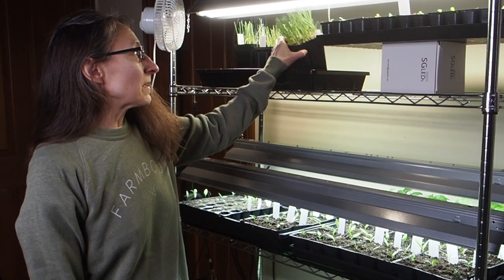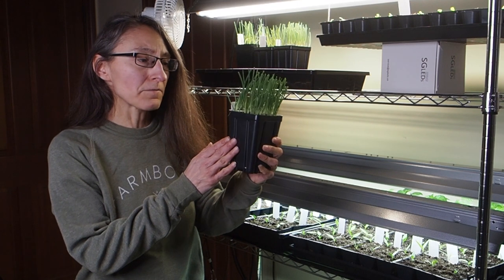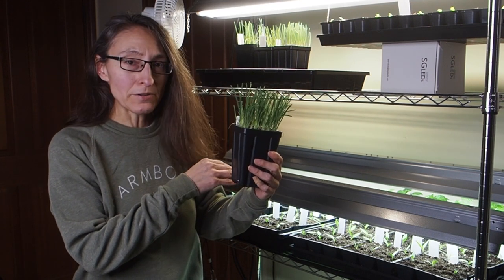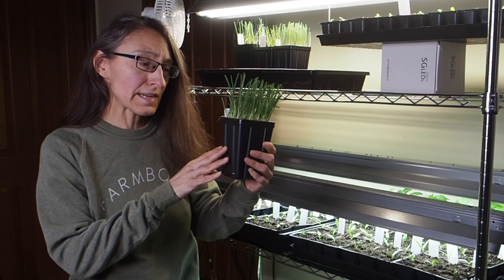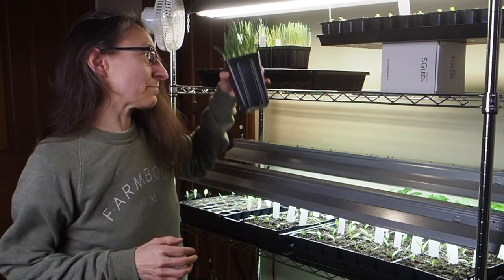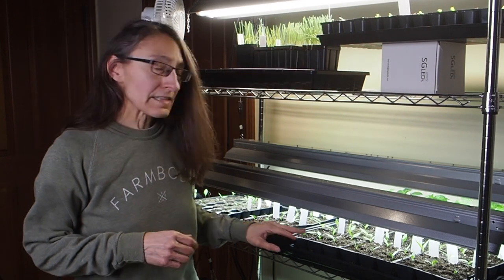And I'm gonna be moving mine up into these 4-inch containers. I'm trying these out for the first time this year with my onions as well as my peppers. So I got these from the Greenhouse Mega Store. They're a little bit taller than your normal 4-inch containers, so I think these will be perfect for growing onions and peppers as well. All right, so I think that's it for now.